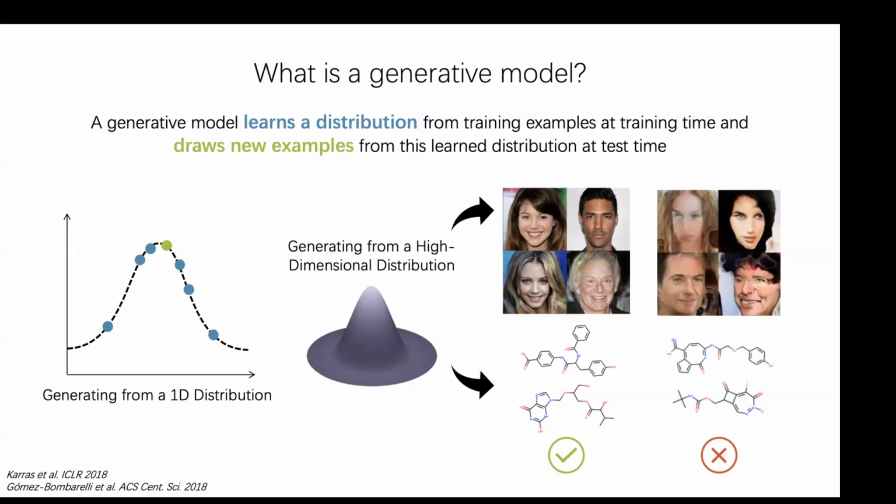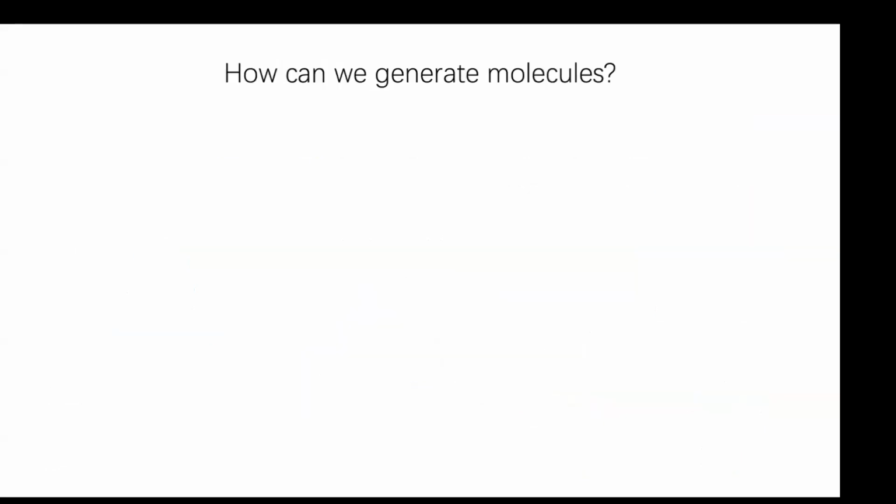And so again, the goal of a generative model is really to learn that distribution and then pull examples. In the case of molecules, though, especially if you're not actually a chemist, you might look at these and say, you know what, I'm not 100% sure what it really means to be a good molecule. One of the things I think of when I think of what constitutes a good molecule is stable, and that's going to satisfy valency and these types of things that we might expect of a typical molecule. But we'll get back to that in a few slides.